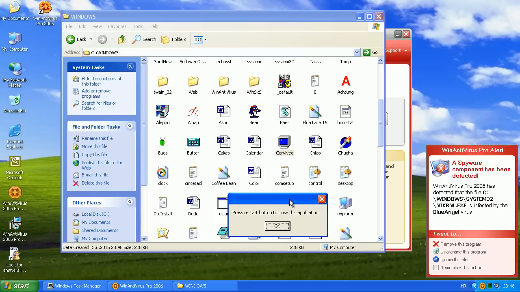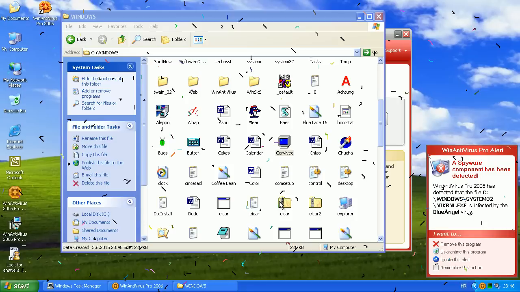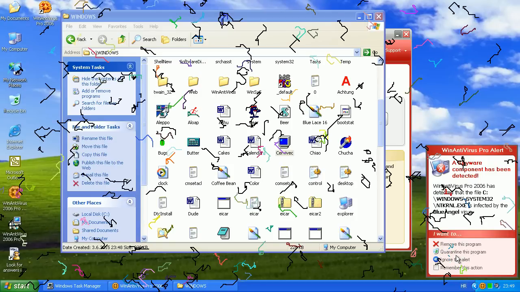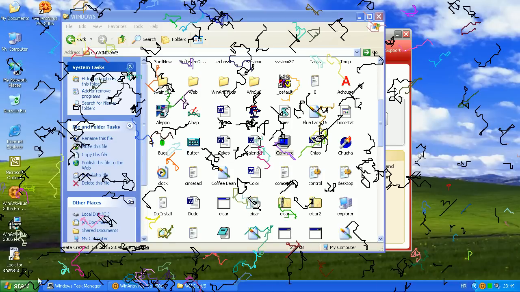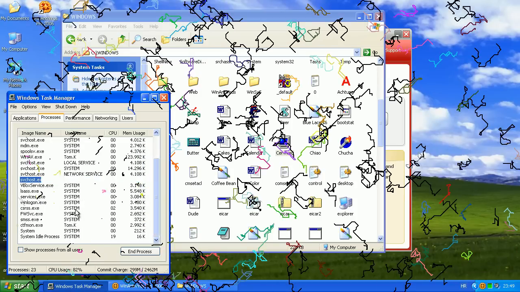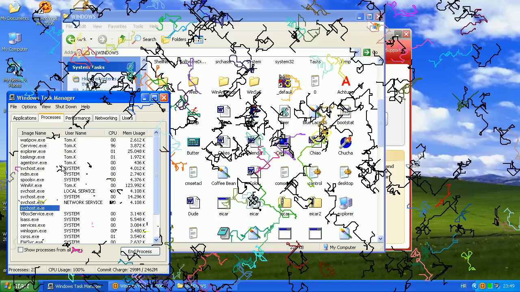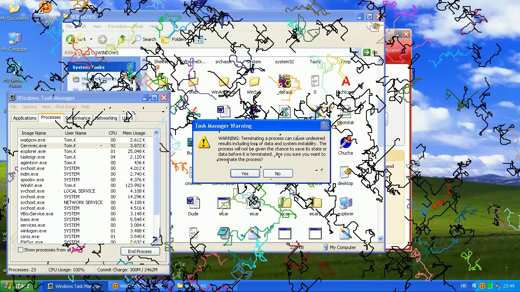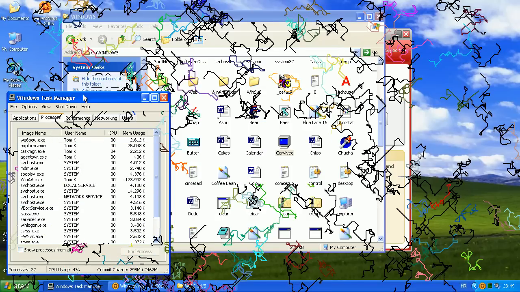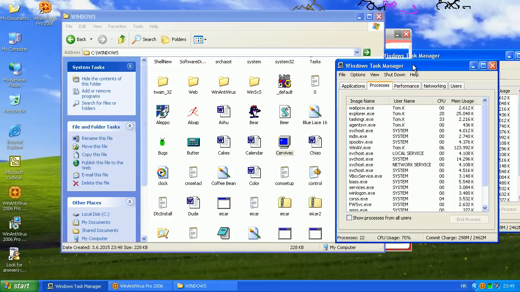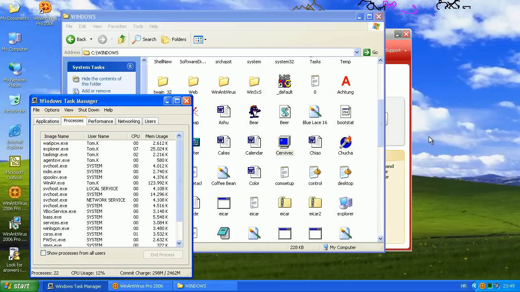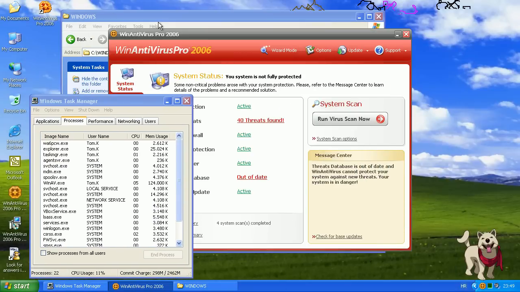But this is the Surveyback worm. So, let's ignore the alert and let's see. Let's kill this. So, for some reason, it did not do anything about it, even if it's the Windows folder. And I actually ran it.